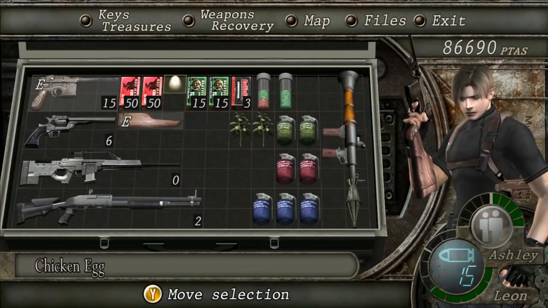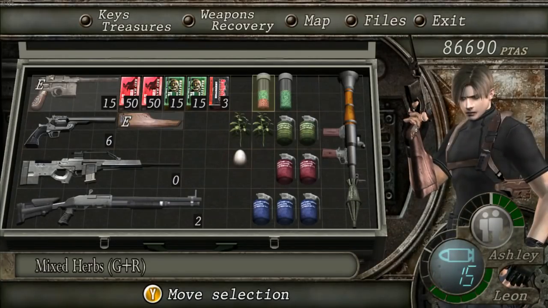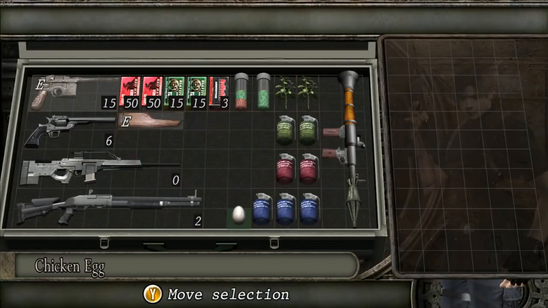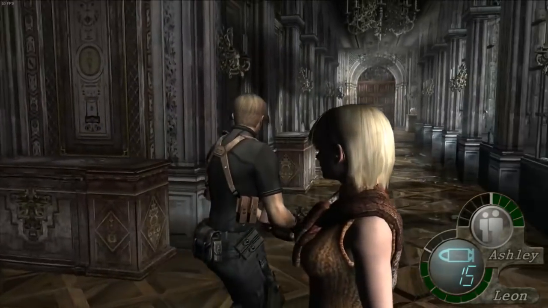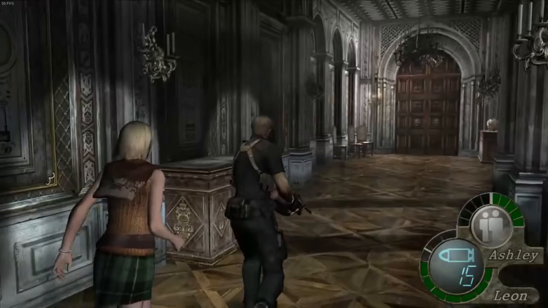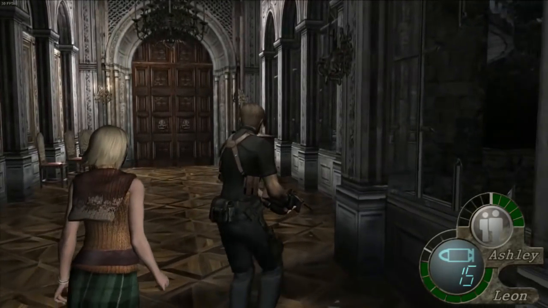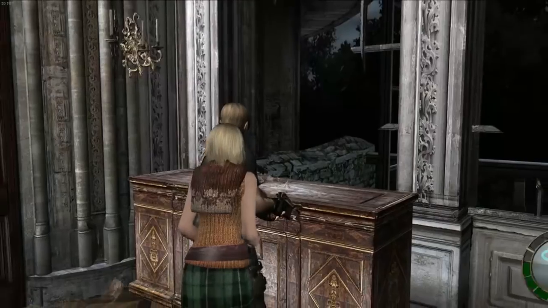Only X. Every minute and a half, I'm going to come back to this inventory and keep it perfect. Combine egg and herb, make omelet. If only. Keep expecting ravenous dogs to jump through the windows. But that's Resident Evil 1.